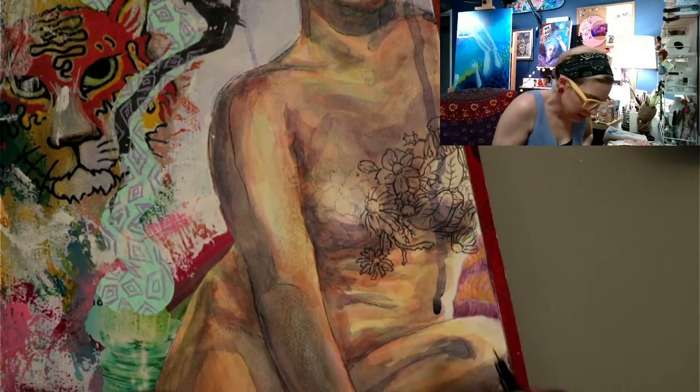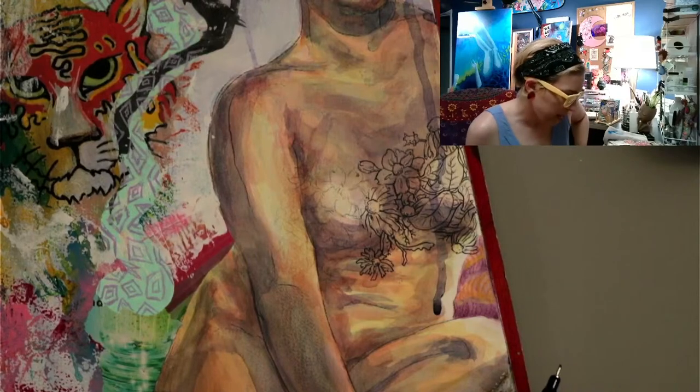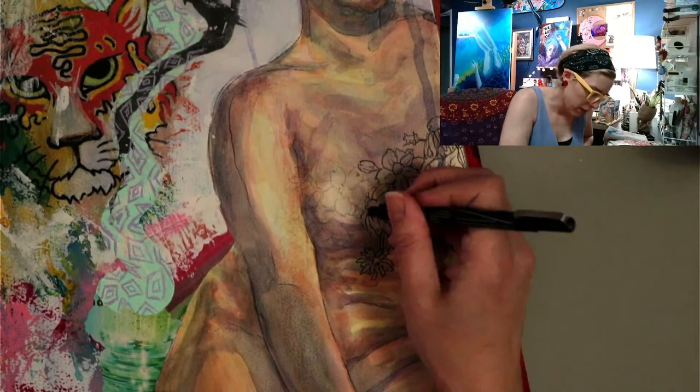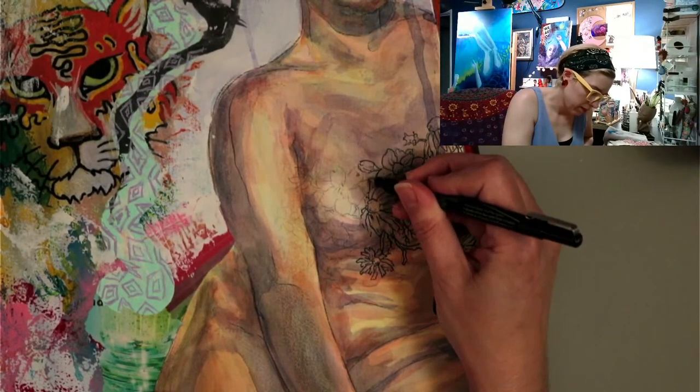All right, there are lines that are from the painting, not from the flowers. Okay. So I think I know where I am still.